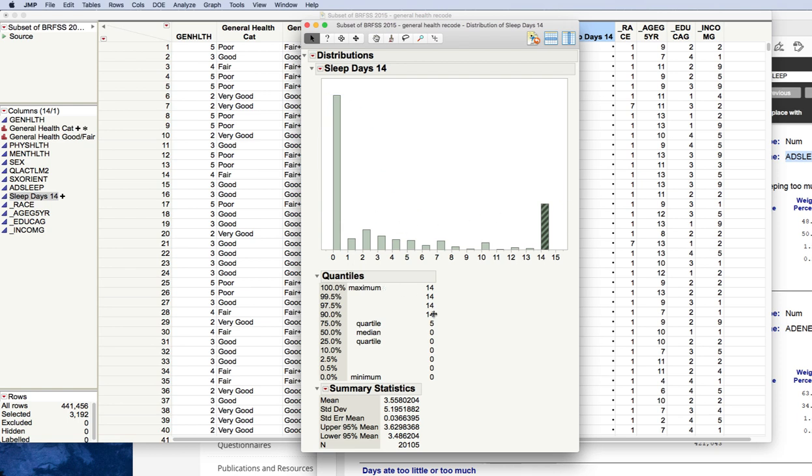And you can see that the median is probably the most appropriate response for the center of this data. In this case, you'd want to probably give the interquartile range as well, with 0 to 5 being the bulk, or 50% of the middle part of the data, ranging from 0 to 5. And of course here we know that the minimum is going to be 0 and the max is 14. That's the way the question is worded. In this case, I would report the median with an interquartile range of 0 to 5. And that is how you recode ADSLEEP.